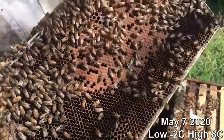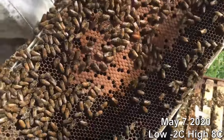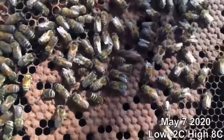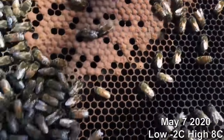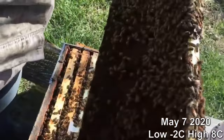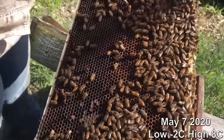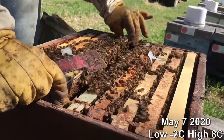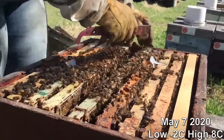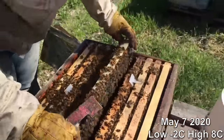You can see her old nest there, which looks really good. Where is she? Right in the center. Ah, there she is. She's a dandy. And she has got that frame right filled out. Let's see the other side of that. What's happening on there? Oh yeah, I can see larvae from here. So I think this queen looks like she's got a little bit of potential to her. All she needed, just a little boost of bees.